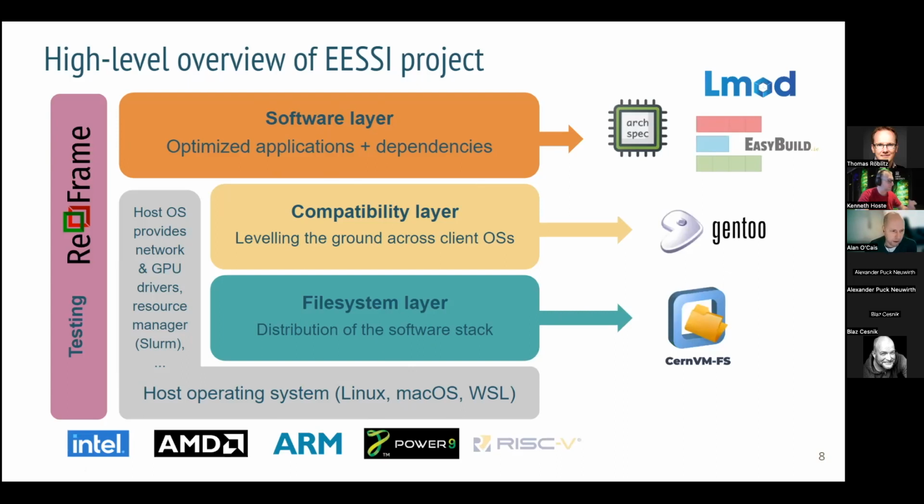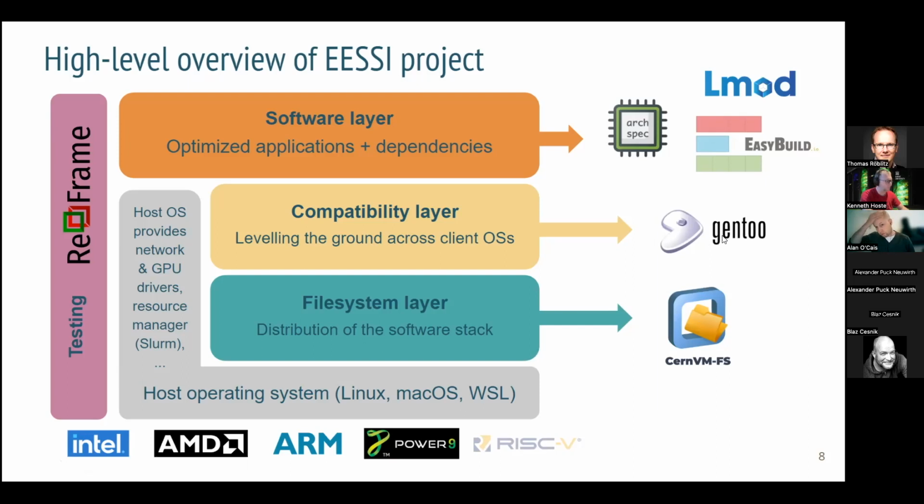So on the bottom, we have things that we currently support. In terms of the hardware, the families of CPUs that we support are Intel, AMD, and ARM. We have supported Power in the past, but there's not a lot of motivation to do that anymore, so we've actually removed support for Power. The tool that we use for the distribution layer is CernVM-FS. I'll talk a little bit more about these tools later.